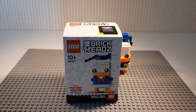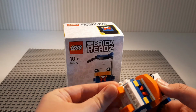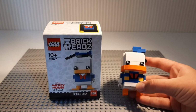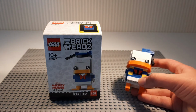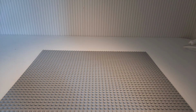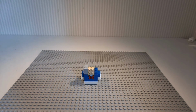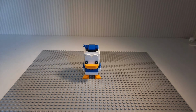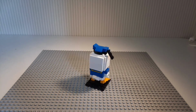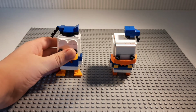And I thought that this could be a little comparison between my custom Lego Donald Duck, oh, and this official Lego one. But first, I need to build it. So here's a speed build, a stop motion animation of that. So I'm back. There you saw a speed build of this Donald Duck here.